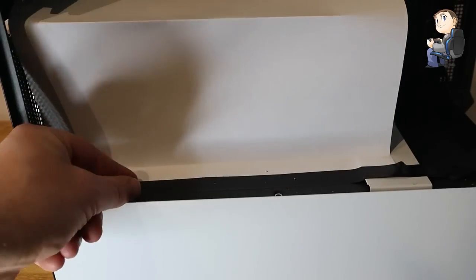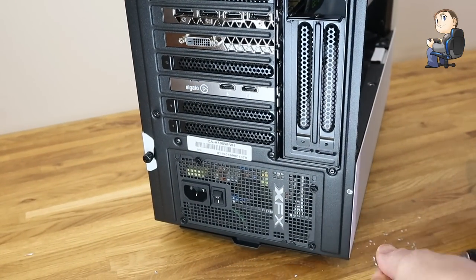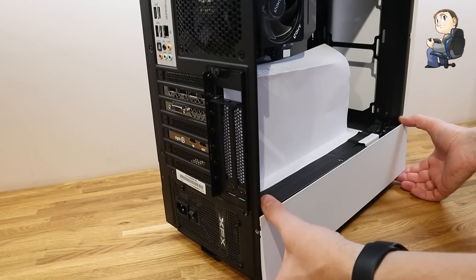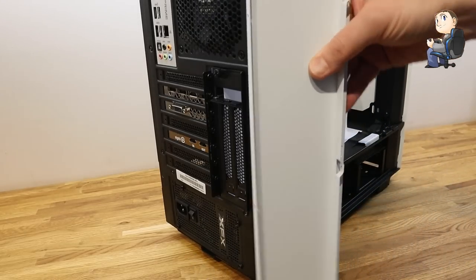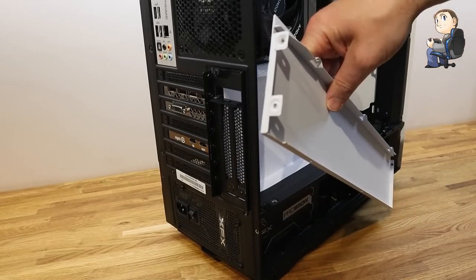I have three on the top to take out, then one on the rear, and three on the bottom of the case. You can see the swarf and bits of metal coming off as I drill. Once they're clear, tilt the bottom out first — the bottom comes out first and then the top is tucked underneath the fold with a little ridge at the top of the guard.